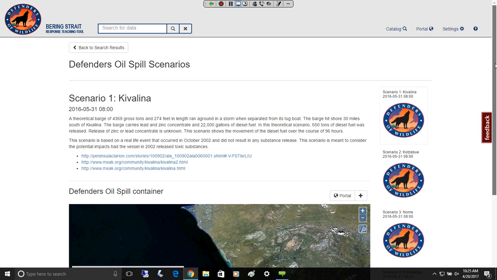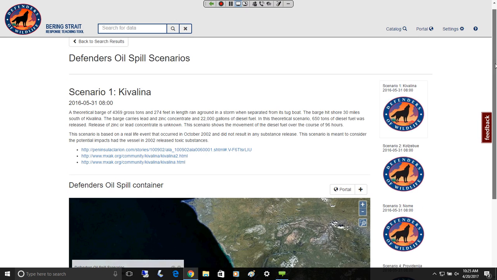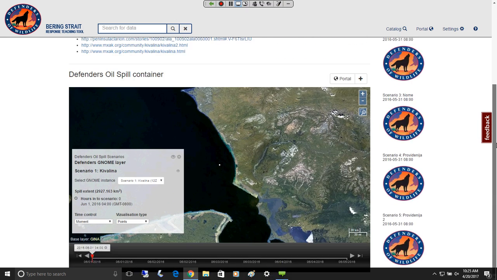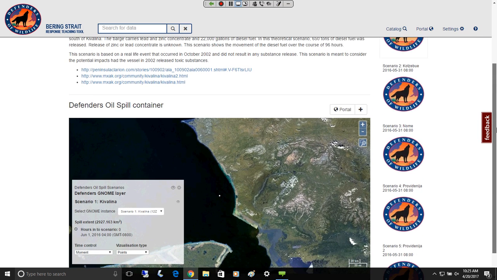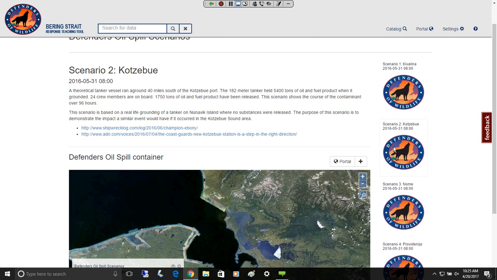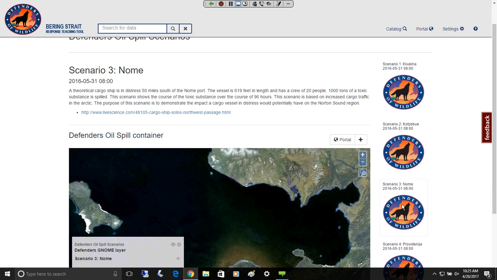So we have a theoretical barge, right? You could read some of that text there. We have 5 different scenarios on the right-hand side, as you see scenario 1, 2, 3, and 4. And so you pull those up and you get the kind of context. You get the idea of what was occurring that day, what type of vessel it was, what type of products might have entered the environment.